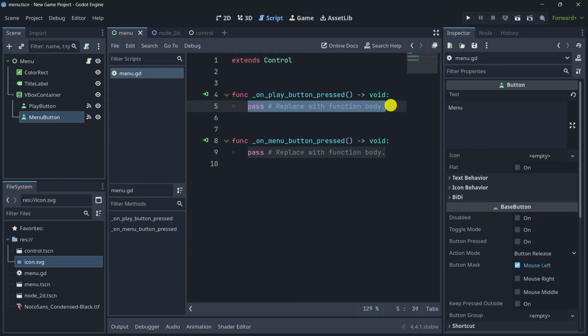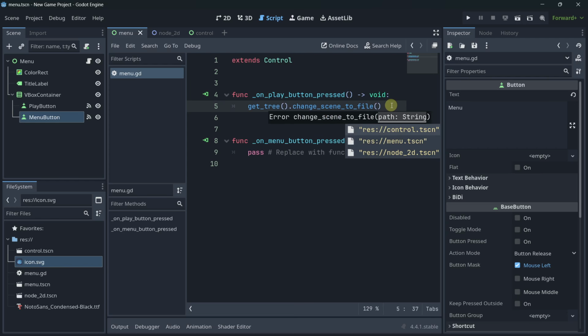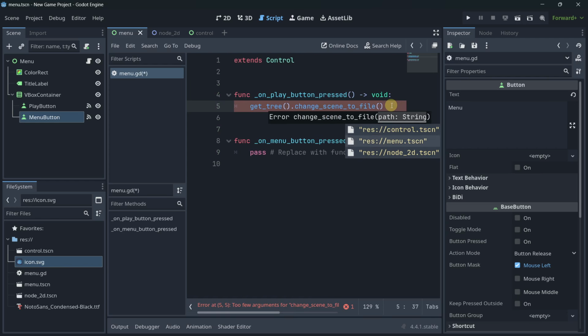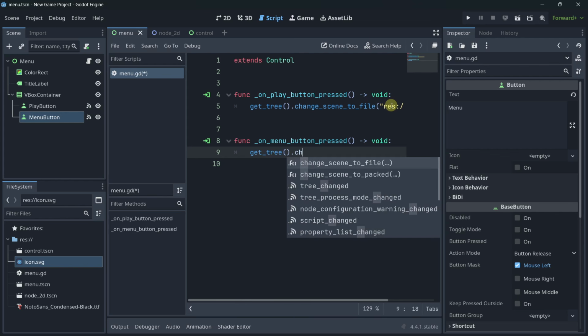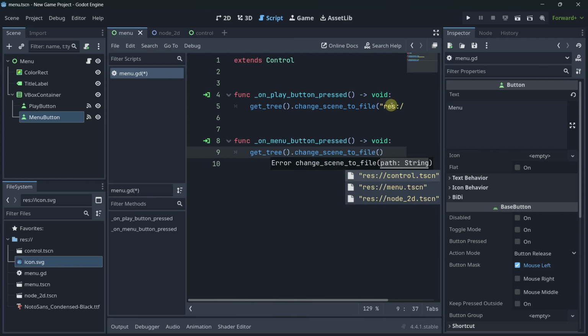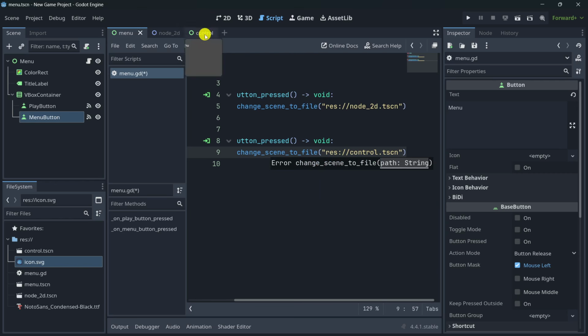So on the play button, we want to change to that scene. For this, you do get_tree().change_scene_to_file, and here you select it with the arrows on your keyboard. In this case, it's going to be node 2D, and here enter. There it is. And then for this one, you do get_tree().change_scene_to_file, and this time we want to go to control, which is the menu.